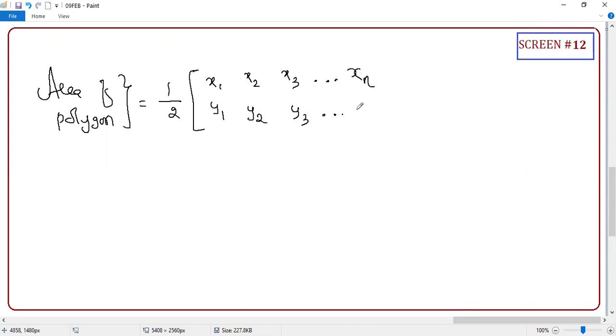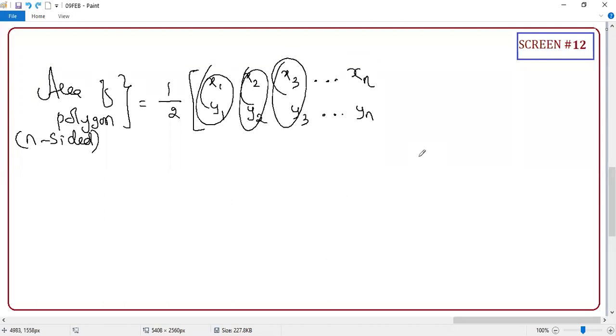So, guys, how many points will be there, student? Area of n-sided polygon. N points will be there, correct or not? N vertices will be there. That's why after putting x1, I put x and y1. If it is a 7-sided polygon, you will get 7 points like this. Agree with me or not? Guys, the beauty of this is that you have to write the first point again.